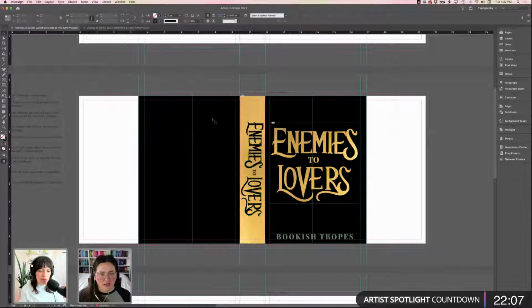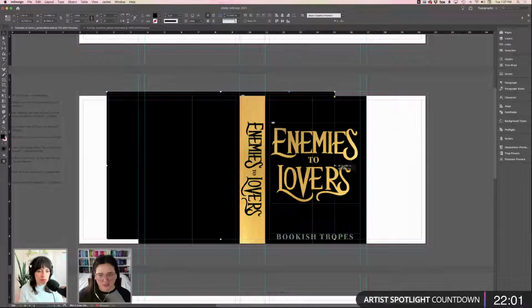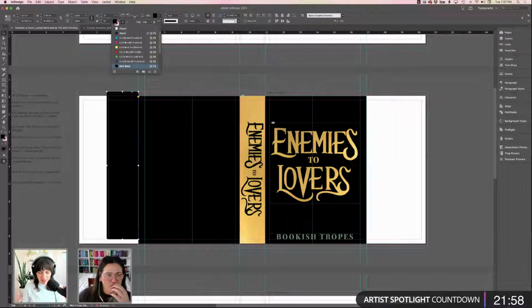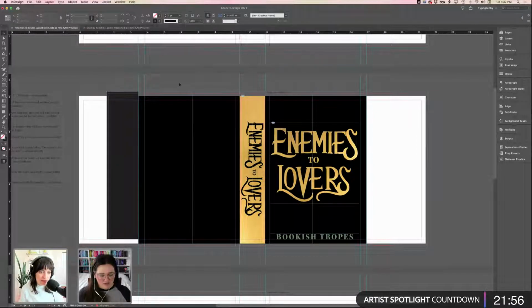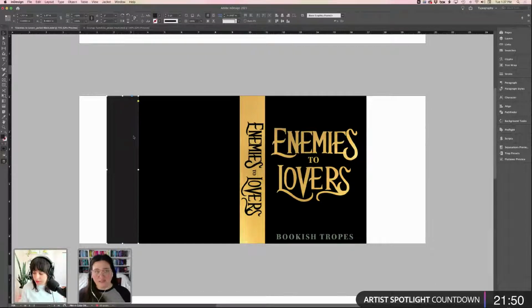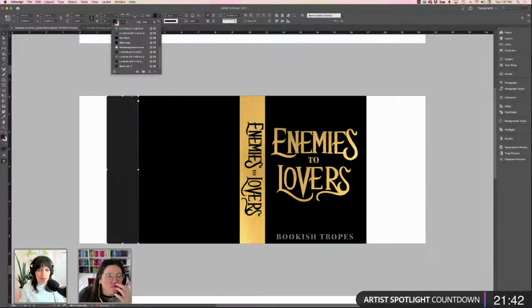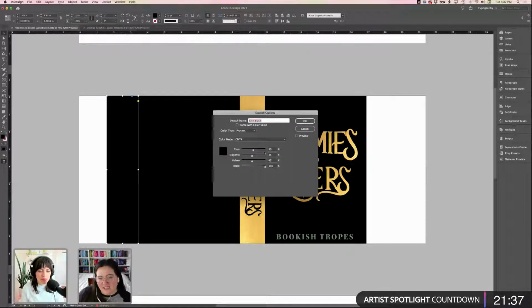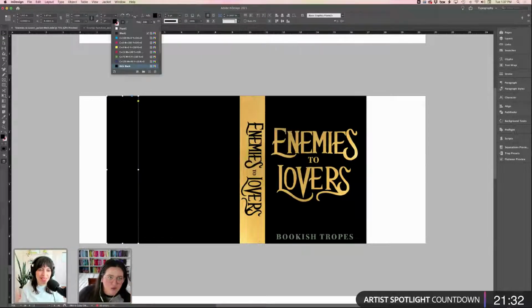I'm going to do a rich black. This is a trick. If you just do 100% black, I don't know if you can see how dull it is. I can definitely see. That's the thing we do in print design. If you just use 100% black, it's kind of a matte, grayish tone. But if we open this, this rich black has cyan, magenta, and yellow in it as well, which just makes it black.